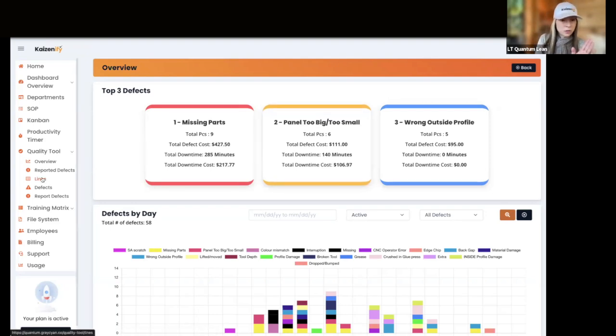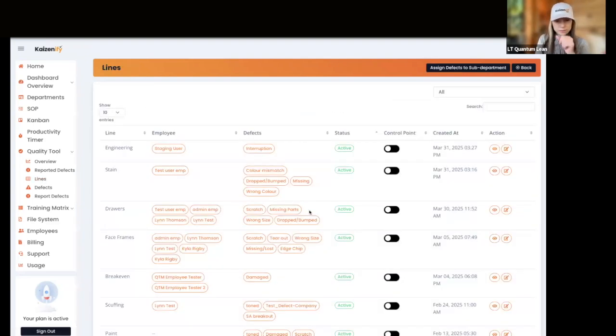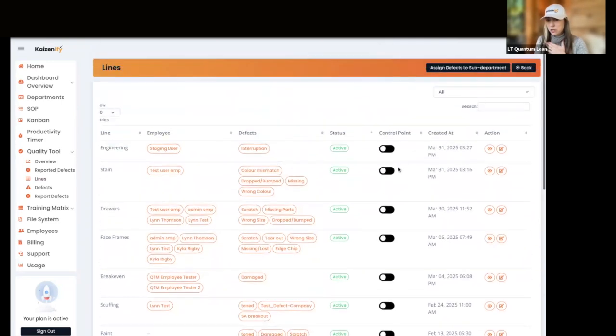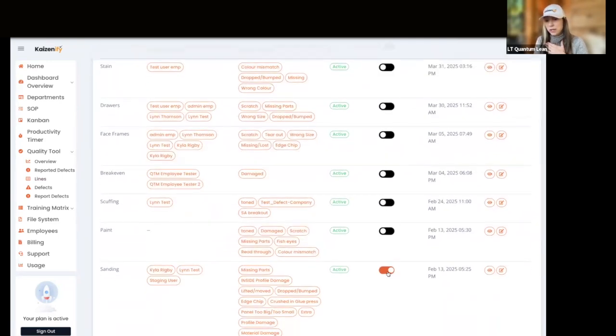And how we know your control point, I'm just going to go into your lines real quick. You're going to set up your lines in here. This is your control point. So you can only have one control point. You toggle it on. That's where my control point is right now. If your bottleneck is wandering, or that's a problem, right? All of these tools are telling you where your problems are. So first thing we need to do is say, here's where my intentional control point is, or here's where my bottleneck is until I can move it and then make it my control point.